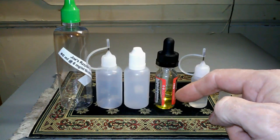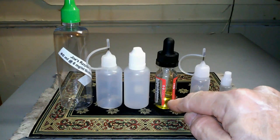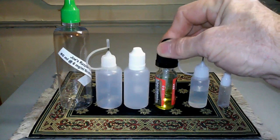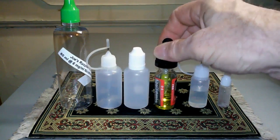I'm not going to move this around because, as you can see, it has a juice in here and does have a premium juice label, and I'm not advertising for this particular company. And besides, I got it for free at a vape convention, so that's as far as it goes. Just using it to show you what the bottle looks like. It has the eyedropper in here, and maybe you can see inside there, you see the fluid being brought up inside.